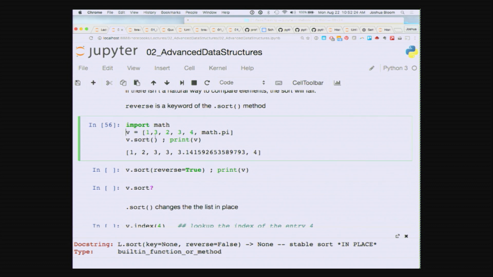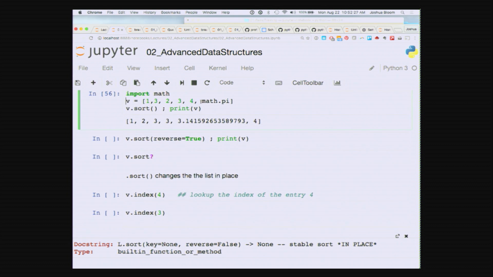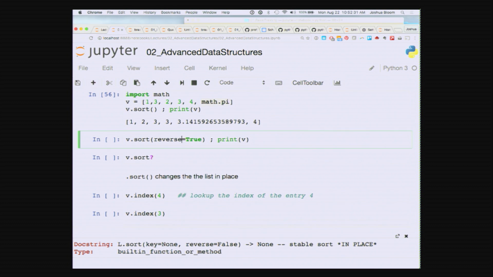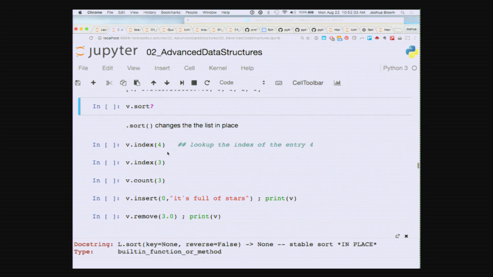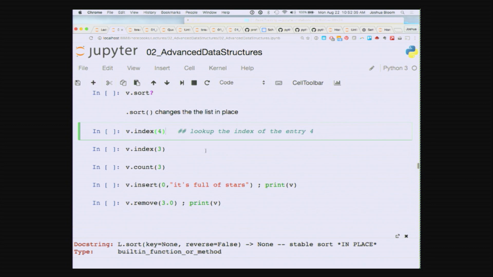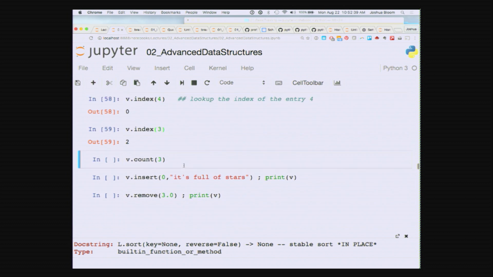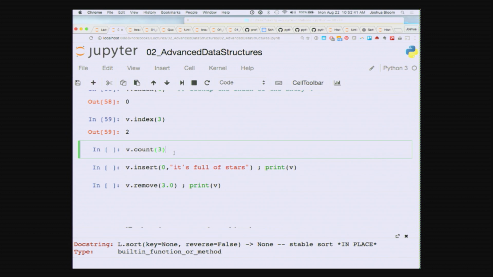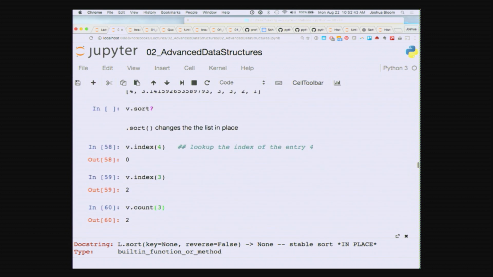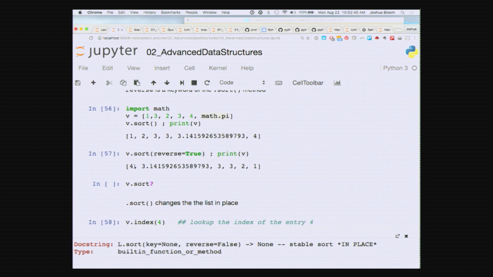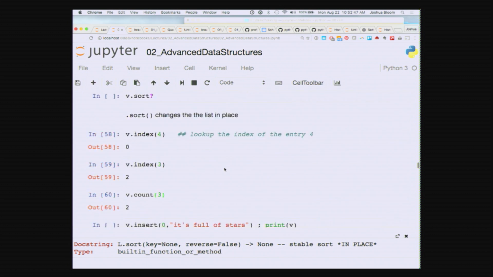Okay, so here we're doing the comparison. You notice I got access to the variable pi through the math library. Reverse, we saw the sort thing already. Now we can look up things by index, the fourth element, third element. We can count the number of times that 3 shows up, and you see that it showed up 2 times.